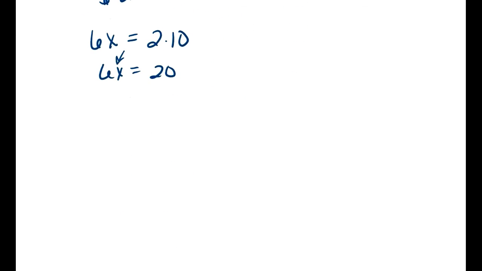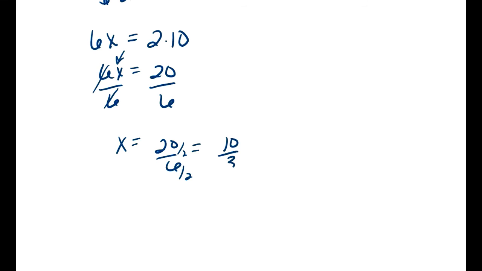And now we have that there's the variable being multiplied by the 6. So I'm going to divide both sides by 6. And x equals 20/6. Now, we do want to reduce this, like always. So 20/6, we can divide top and bottom by 2. Make it 10/3. And this is money, so we might want to convert that to, at the very least, a mixed number. And if you're super smart, how would that convert to actual money? So it would be $3, and then 1/3 we'd have to convert to a decimal, which is 33 cents.